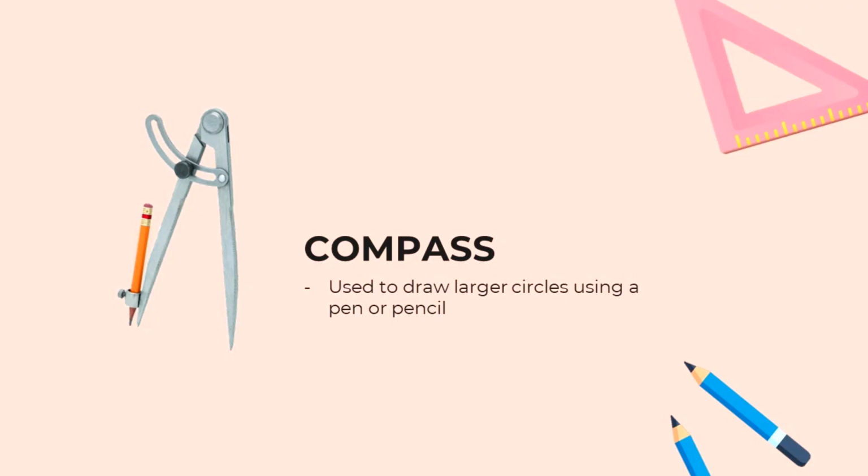Next, we also have a compass, and no, it's not the compass that you use to locate north, south, west, east. A compass is an accessory where you put in a pen or a pencil in order to draw perfect circles. I recommend that you buy one without the pencil yet. Then you can insert either a pen or a pencil, which is more useful for your plates anyways.